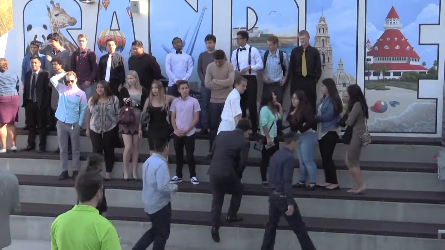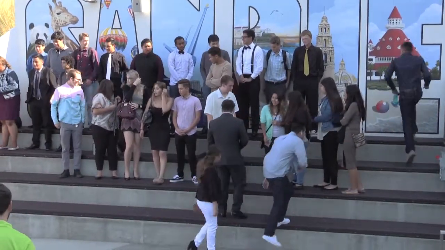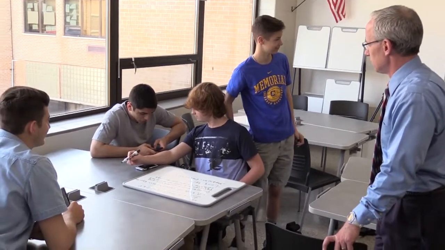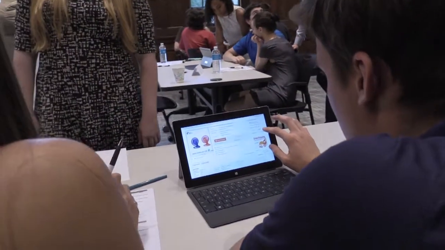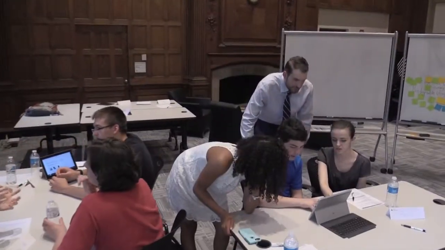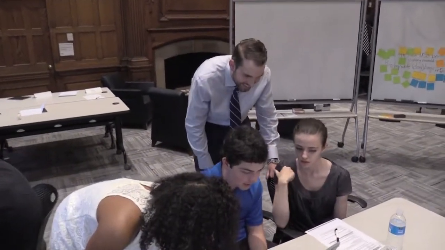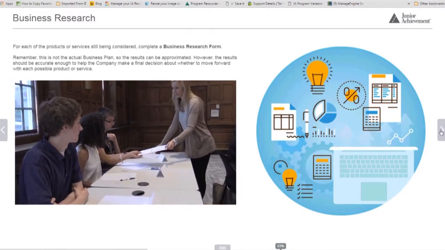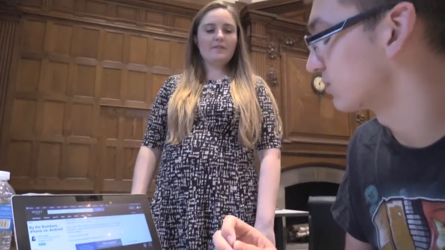Most often, student companies target high school students as their key customer, so a quick survey of products and pricing in the classroom or with friends will likely suffice. For many companies, the bulk of their research will take place online during the class session. This is facilitated by dividing the class up into 3 groups. Each group is assigned one of the product or service options and uses the business research form to help guide their online search and discussion, while you walk around the class to offer assistance and answer any questions they have.